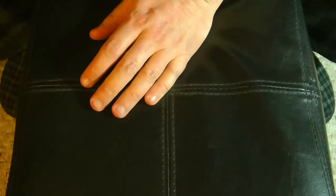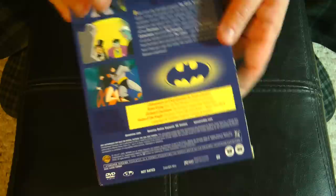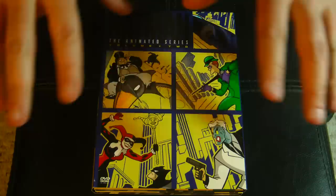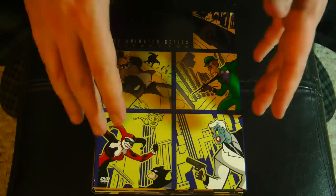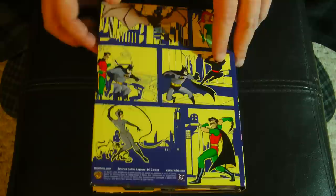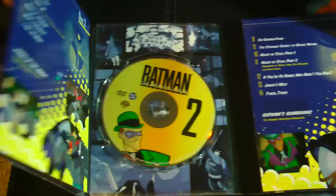These sets were a little pricey when they first came out — about $60 a set. Now you can find them pretty cheap, and they've actually all been re-released in keep cases without the fancy gatefold packaging. So this was Volume 2, another 28 episodes. This color scheme I thought was a little better — we had the dark blue — but still all this yellow. I'm not a big fan of yellow as a color for this series. I would have preferred something darker to match the tone.